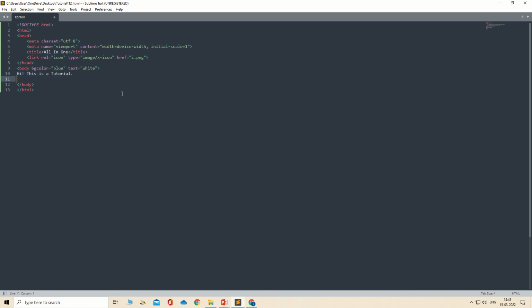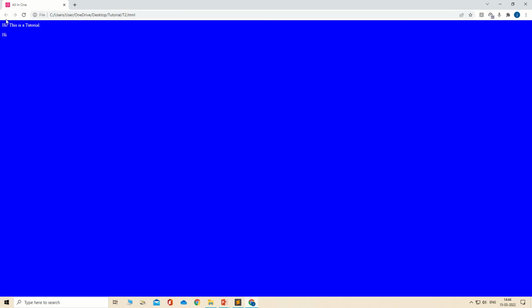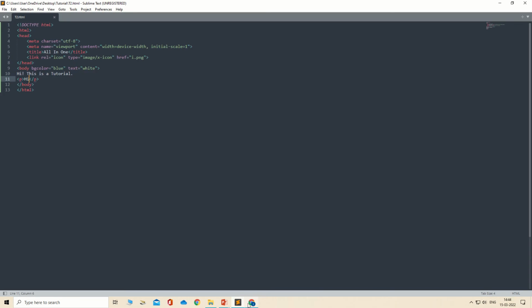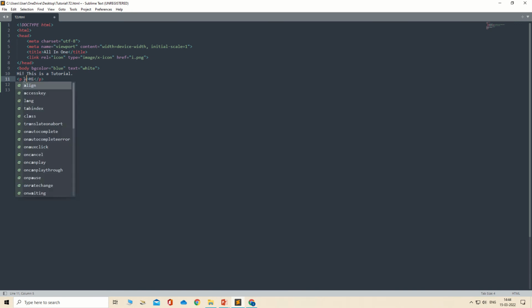Then we will use the P tag. You must have seen paragraphs written in a Word document or any other place. The P tag is used to specify paragraphs. It is a container tag, meaning it has a starting tag and a closing tag. We can write hi, which means this hi will not be placed here after this, but it will be placed after, in a paragraph. Okay, so this is the P tag. The P tag also has the same attributes. We can align the P tag, align equal to center.